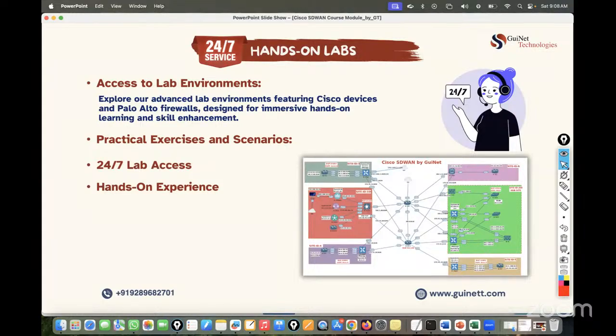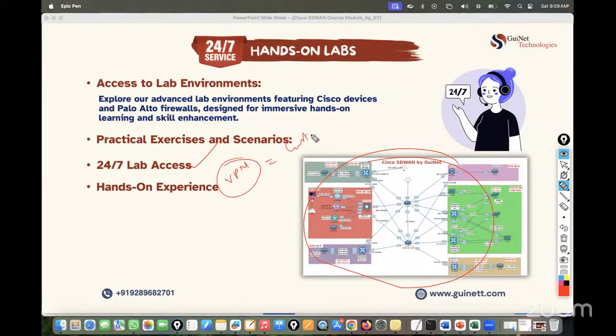And if I talk about the labs, as I showed, this is our master lab topology. This lab topology is going to stay with you for the next 2 months, right? And this lab is going to work 24/7. Means anytime, whether you're working a night shift, day shift, morning shift, afternoon shift, US, EMEA, whatever shift you're working, you don't have to worry. You can open this lab even from your office laptop, but make sure your VPN is not connected. Because we are using custom ports, and on VPN custom ports might not be allowed. So whenever you access the labs, disconnect your VPN, use your plain internet, and then it is going to work, right? And you can access this lab without any problem.